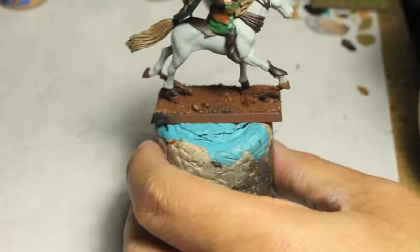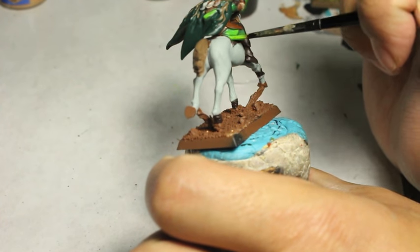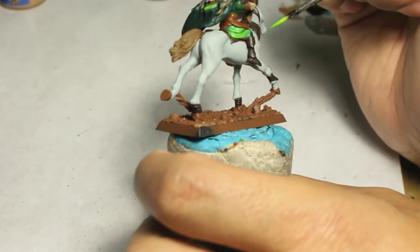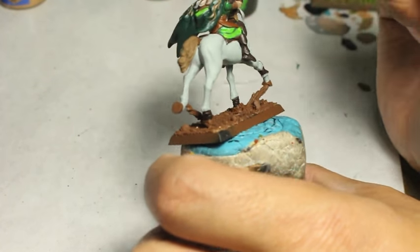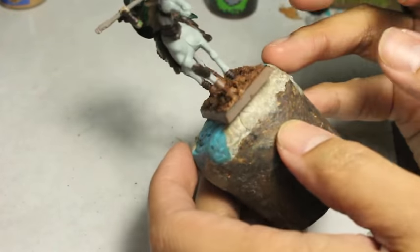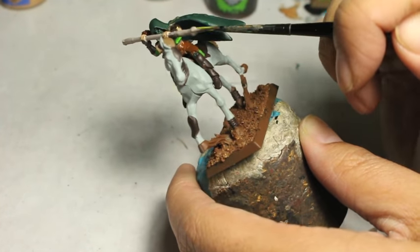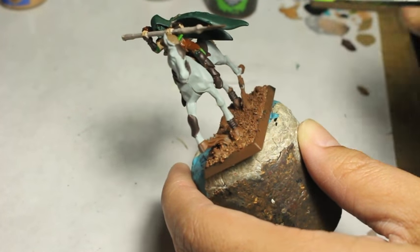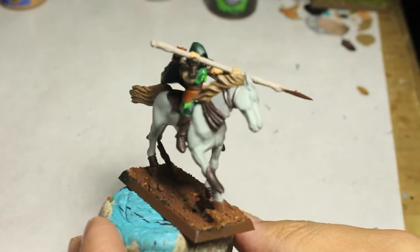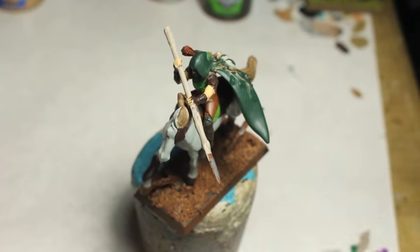Moot Green is going to be the color you paint over that Warpstone Glow. We're looking for a really bright, neon greenish-yellow highlight — that's going to make your model pop on the tabletop. The tricky thing about wood elves is you don't want them to be too drab, or else what's the point? I want my wood elf to be very bright and vibrant — I want him to look like the forest he supposedly came from.